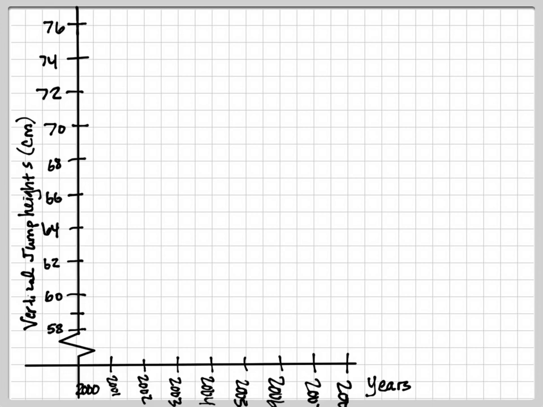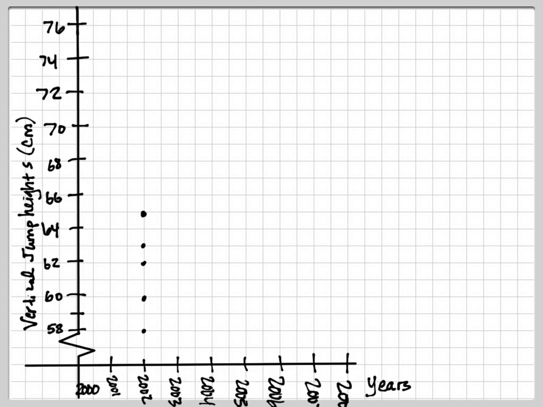Okay, so here's what we're going to do. We're going to mark a dot at every height mentioned in 2002. In 2002, I'm going to make sure I'm on the 2002 line and not the 2001 line. I have a 65, I have a 63, I have a 60, I have a 62, and I have a 58. Okay, everybody tracking with me on what we're doing?